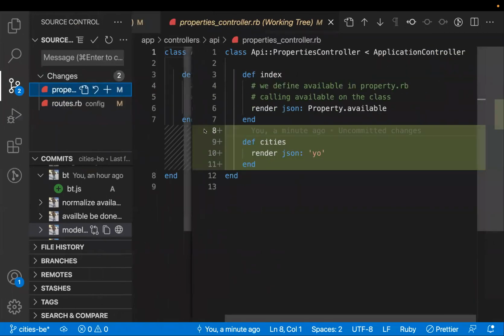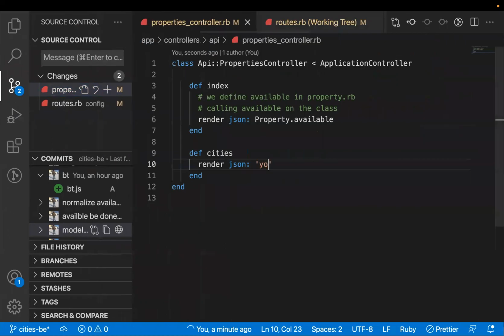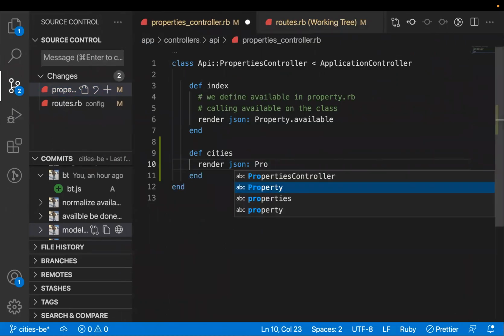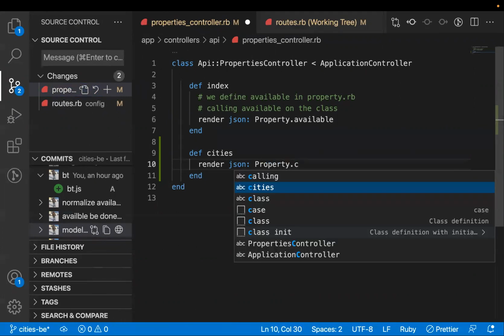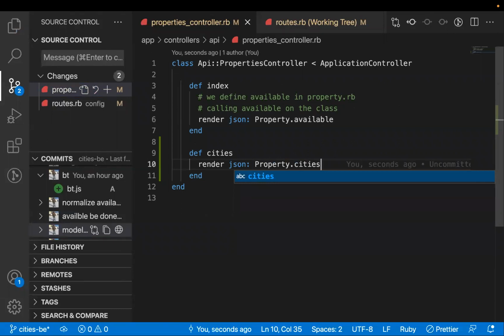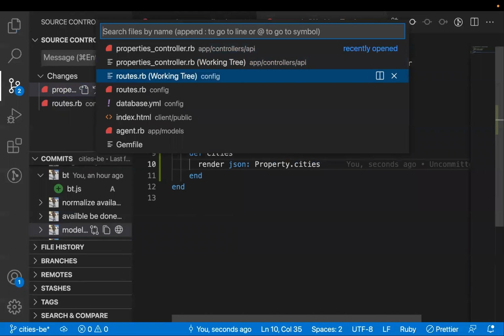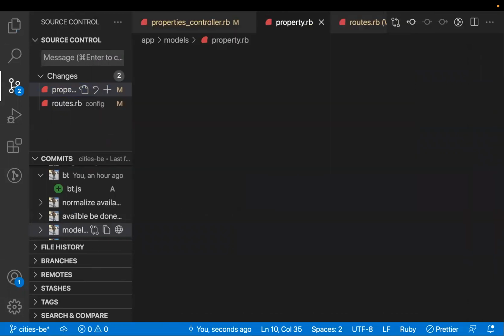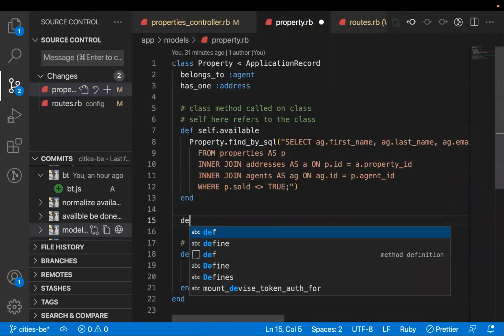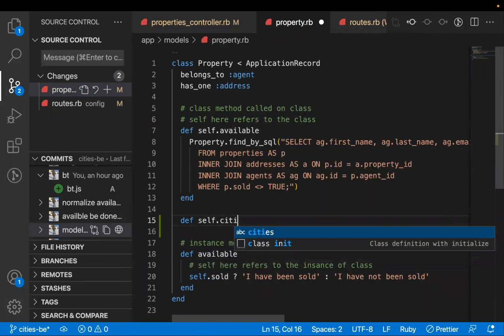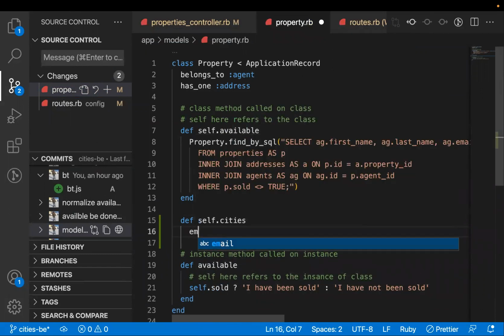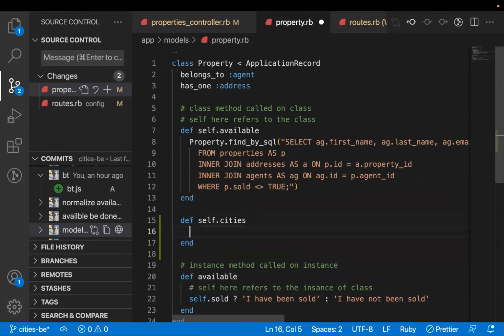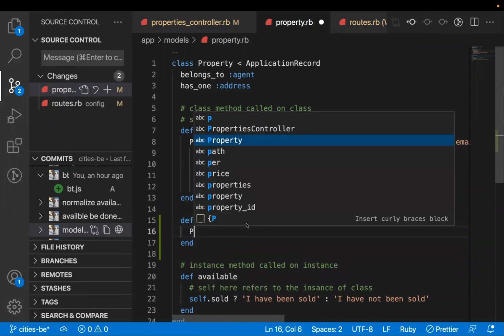Cool. So now I don't want to do that. I'm going to do property. I'm going to create a method called cities on here. Then I can go to my property model, define def self.cities, and now I can do my actual SQL here.